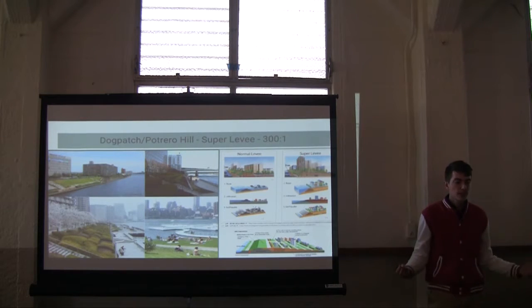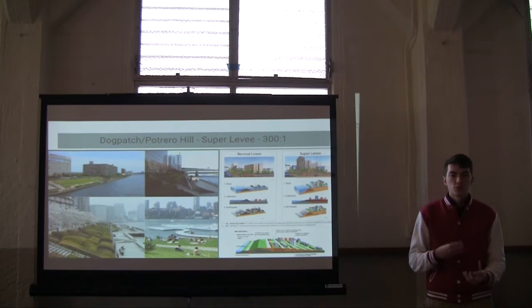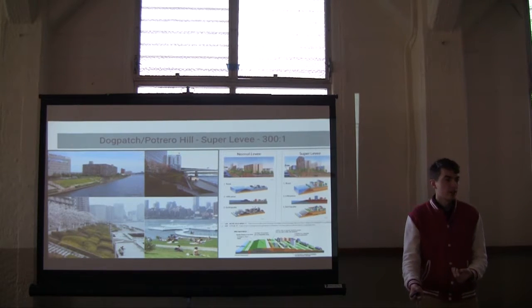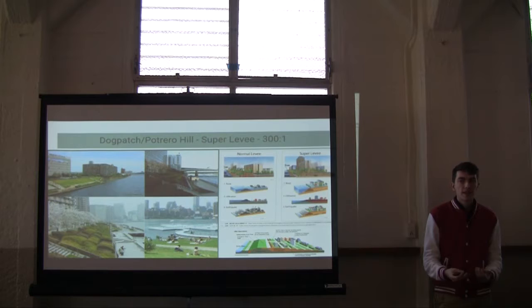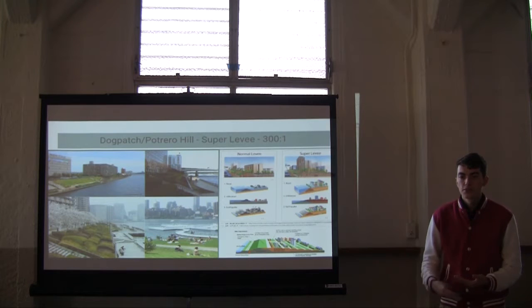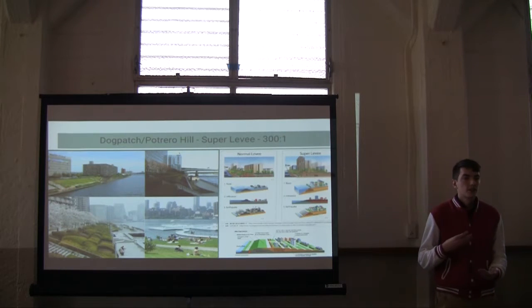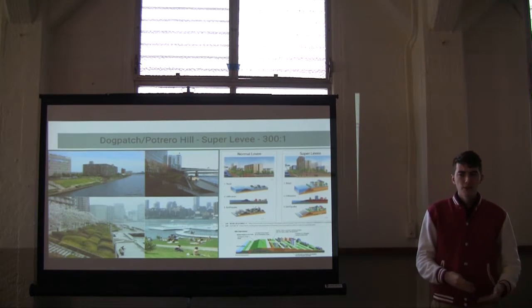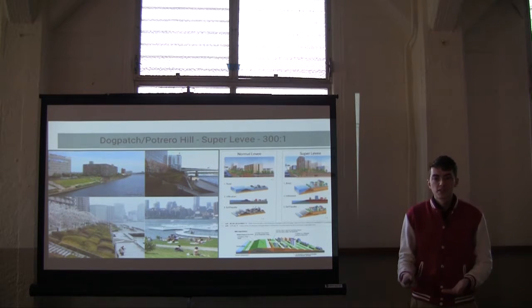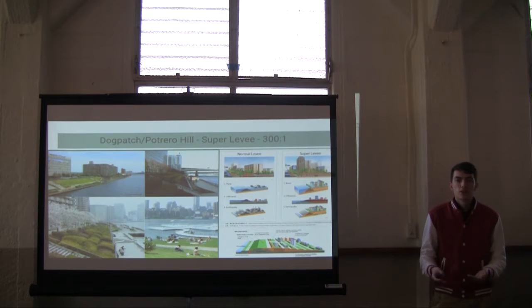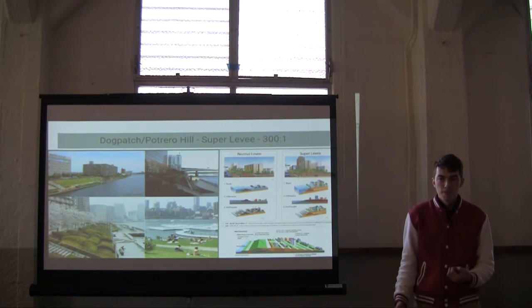And so the main big idea that we're coming up with is this idea of a super levee. One of the precedents that we took into account and that really inspired us were the ones being developed in Japan. Japan has experienced similar flooding events, both river, inland, and coastal, and they have ideas behind the super levee and its exaggerated slope, allowing the super levee to resist earthquakes and liquefaction, which, as you know, is very prevalent in this area. So we wanted to take that idea and adapt it to the situation here.